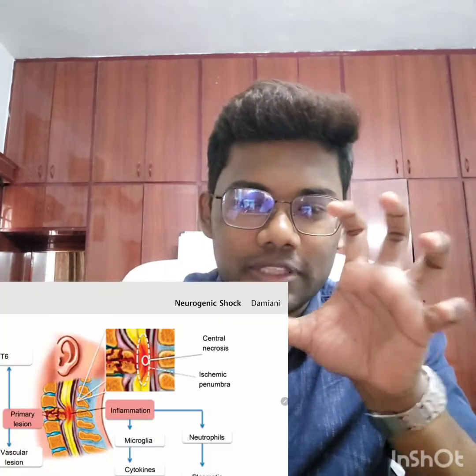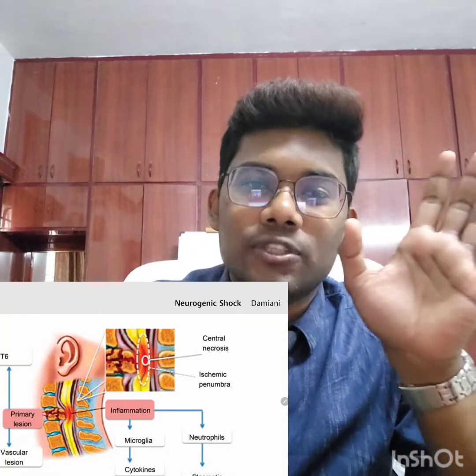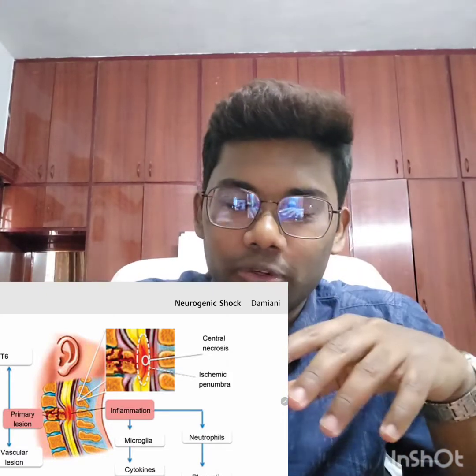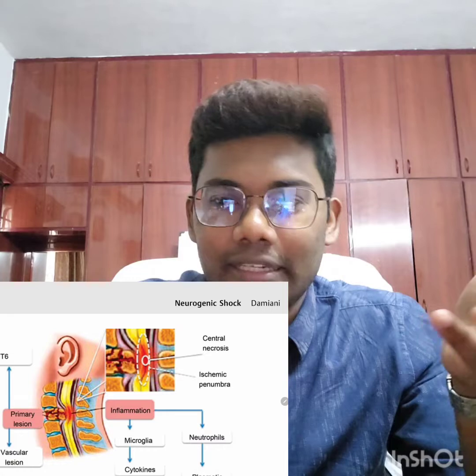Now the patient met with a road traffic accident and he's having some spinal cord injury. It should have been cervical or upper thoracic levels, precisely T4 and above. This part controls the sympathetic outflow. So if this is affected, the patient's vasculature tone is going to go into a flaccid state, and then he's going to go into hypotension. He's eventually going to go into a shock.